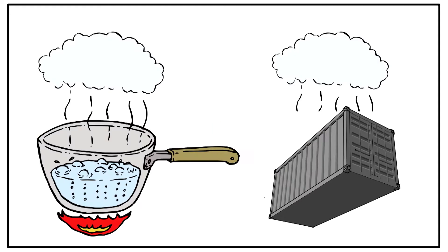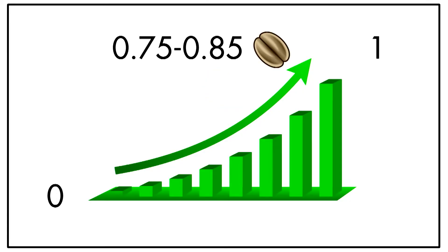To visualize this, think about the amount of vapor created by room temperature water versus boiling water — pressure is directly related to temperature. Now, let's think about room temperature coffee versus coffee sitting in a shipping container after three weeks of transit. The coffee in that hot container has higher vapor pressure. Average green coffee has water activity of about 0.6, but after sitting in a hot container, water activity rises closer to one. Higher temperature equals higher pressure equals higher water activity — and this is not good for our coffee.